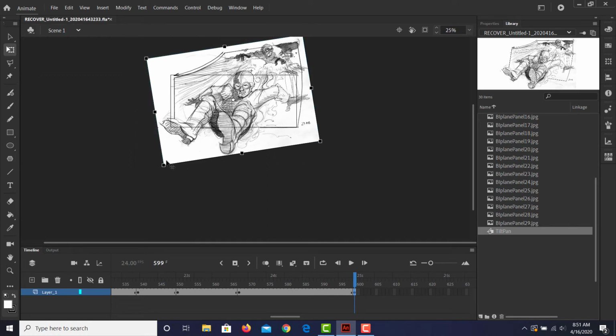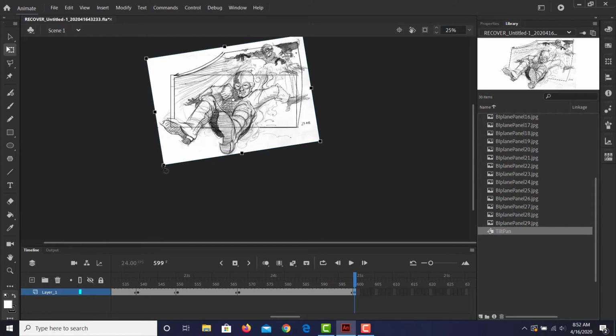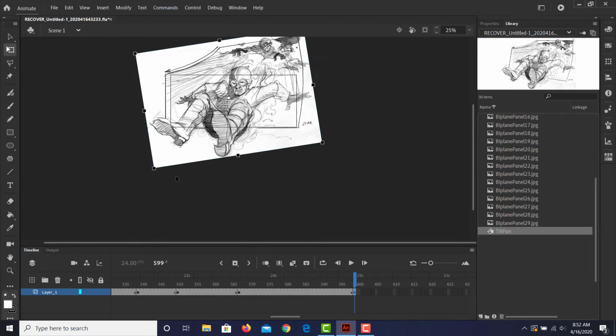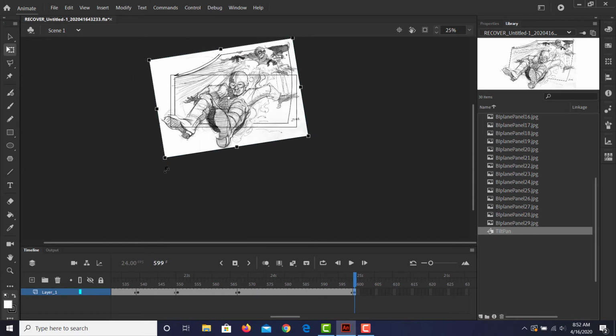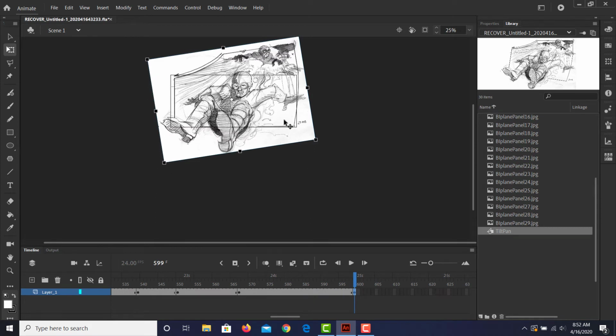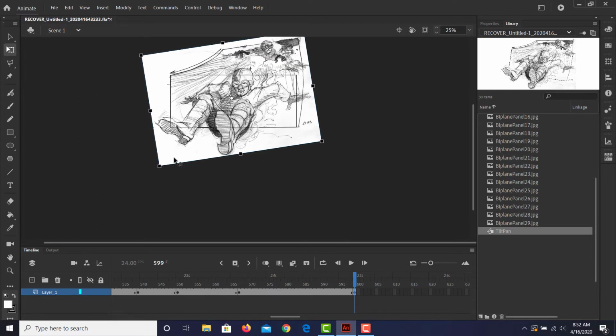Just a little bit more. Oops. And if you mess up, you can just hit Control Z. Every artist's friend. All right, so now I'm just going to hold down the shift key and make sure I get this proportional again. And almost right there like this. Now I'm just going to drop that down, make sure that fits. Okay, so now I have two images.